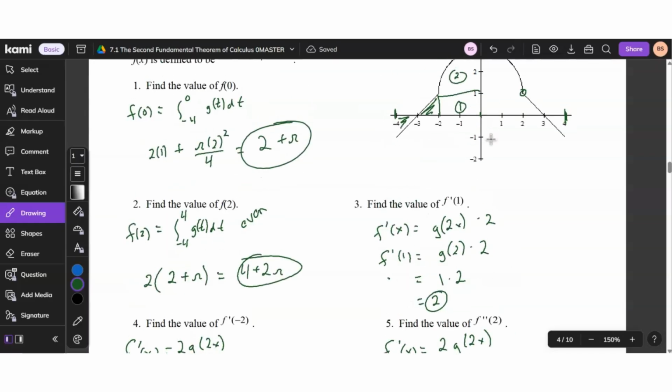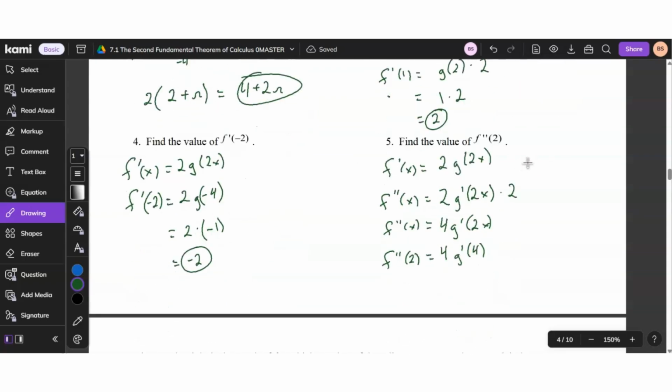So if we go and look at 4 here, right here, the derivative doesn't exist because it's an endpoint. So therefore, we can say that this entire thing does not exist because g of 4 is an endpoint. Or you could say sharp corner, or can't take the derivative. However you want to say that is fine.